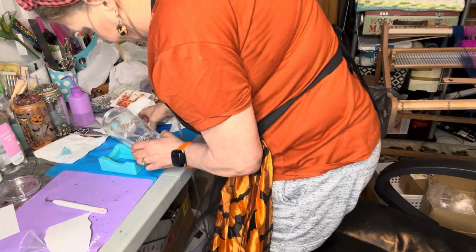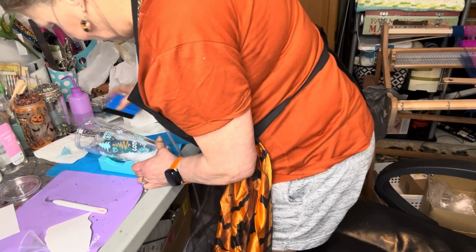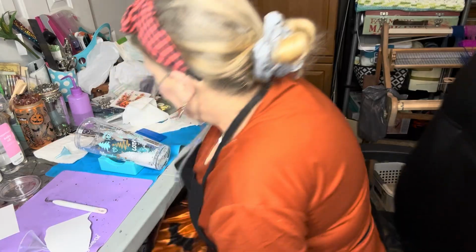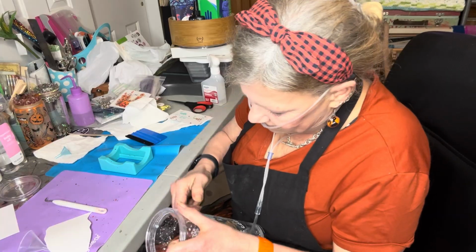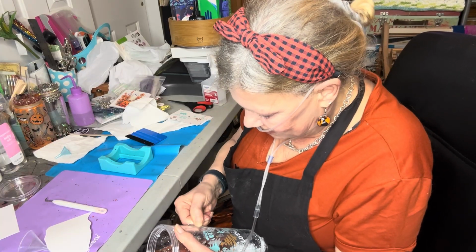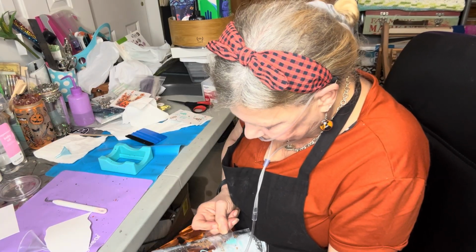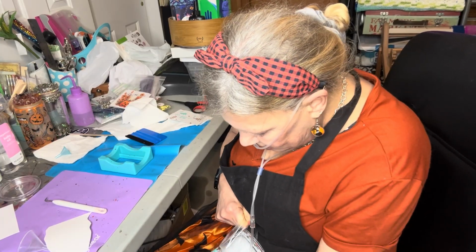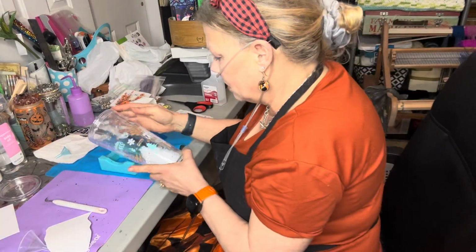Sometimes just rubbing with your thumb works well. I've got one little, to be honest, one little wrinkle. Oh, Lord, that's not a good angle at all. This apron makes me look fat, but it's so cute. I'll deal with the fat, right? So let's pull off our second. So cute. This will be a perfect winter cup, and I love the teal and the caramel color. Ugh. And sometimes you'll get a little bit, can y'all see that little bit of residue? We'll just clean that with some rubbing alcohol and it'll be fine.